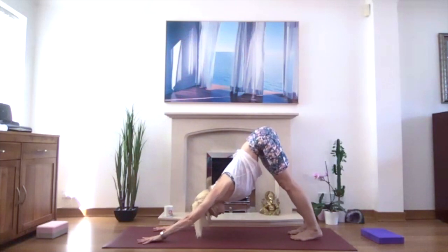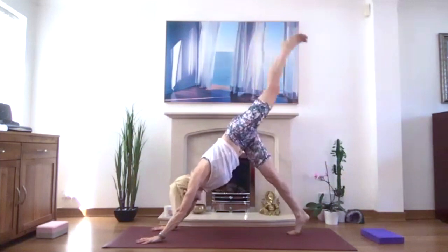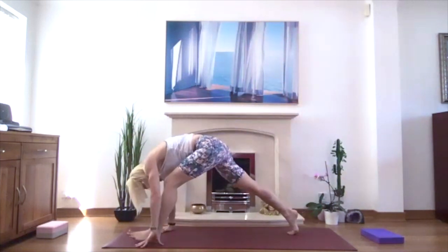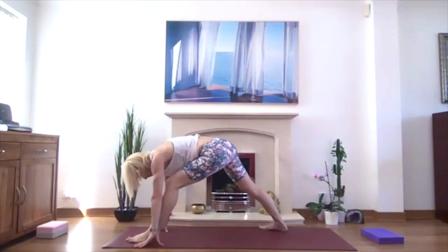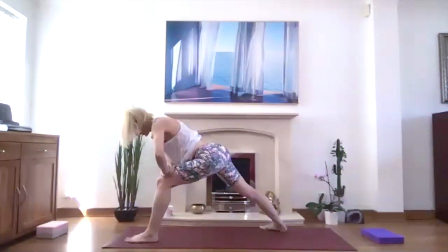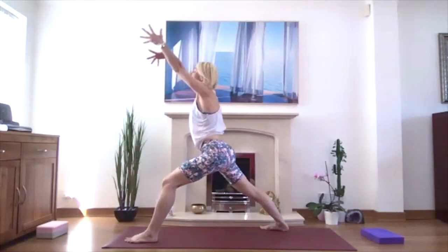When you're ready, on your tiptoes, left leg up, and step forward, big step forward. Right foot to the right. Place your foot flat, come up with your hands on your front knee. Lengthen the tailbone, engage your tummy muscles, and come up, inhale, stretch.